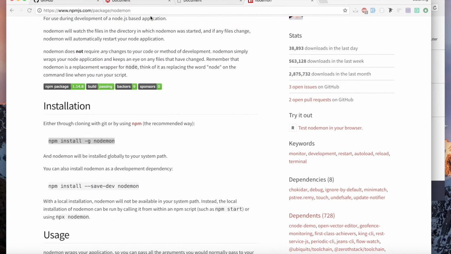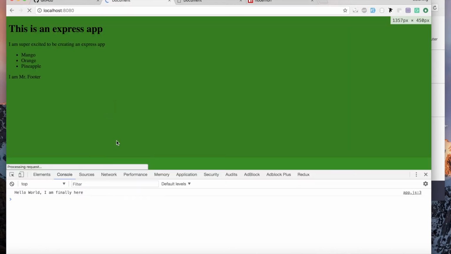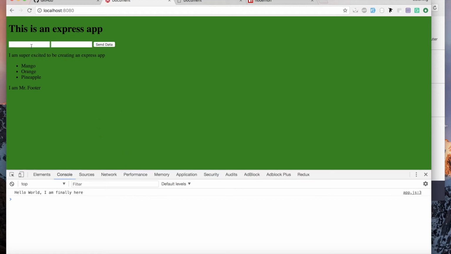Now let's see what we got so far. And I'm gonna go ahead here. It's loading, and we got 2 things. But the goal behind this is we want to be able to type something and enter some information, send this stuff over to our server, then process the information and send a response back. That's the goal.